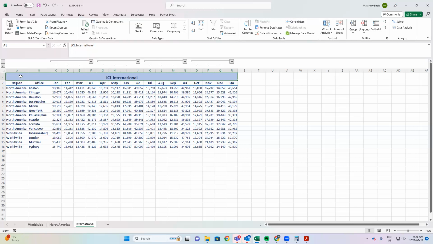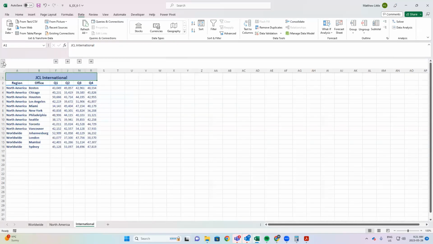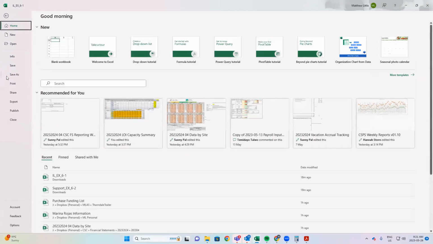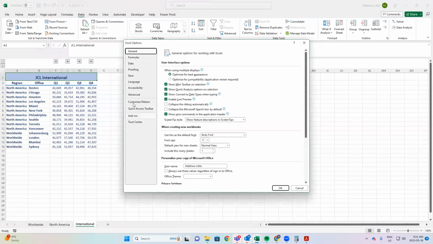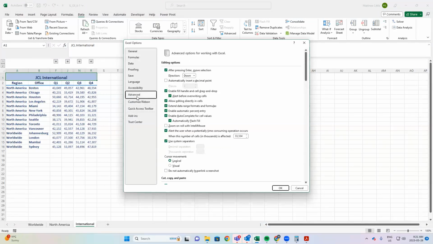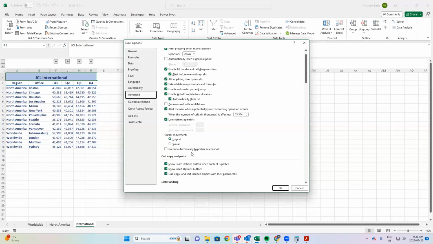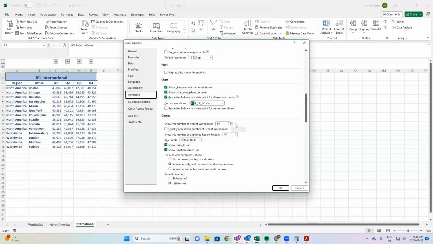All right, let's click on the number 1 level. So we're only seeing the ungrouped items. Let's go to the File tab. Let's go down to the Options section. We're going to go to Advanced for a minute. And we're going to scroll down to see Display Options down here.